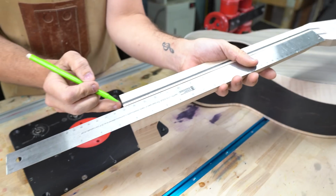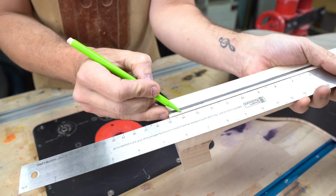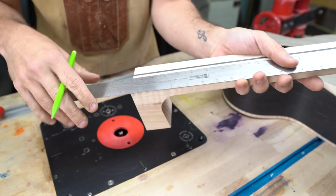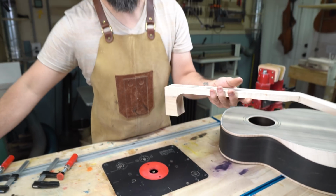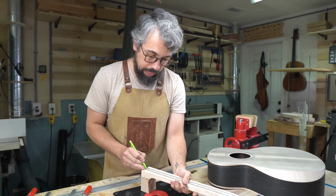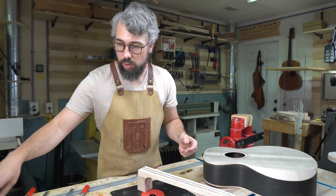And then I'm going to come down here and mark it at the 14th fret, and that's how deep my tenon's gonna go, because on this guitar the body and the neck are going to join at the 14th fret. So I almost forgot to do that before I clamped it on, and that's gonna tell me how deep I want to set my mortise and tenon jig to.